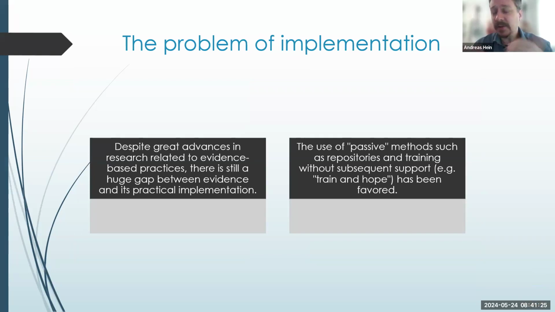What I want to say, as I'm beginning to wrap up the theoretical part, is that I've made examples and points of cases so you can get a feel of how this looks in practice. But what would I say about implementation? Even though we have great advances in evidence on interventions, the implementation side is catching on. But there's a great need to develop more skills and more awareness about how to tackle implementation issues in order to get results. Remember, it's not the same to get results as to just implement something. And what we usually find is that passive methods are favored.